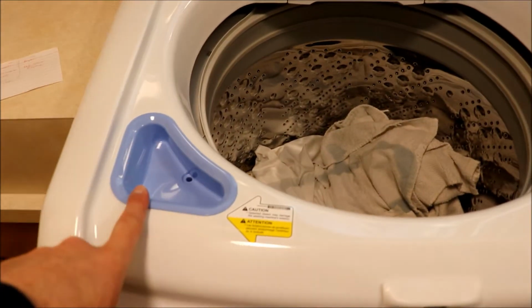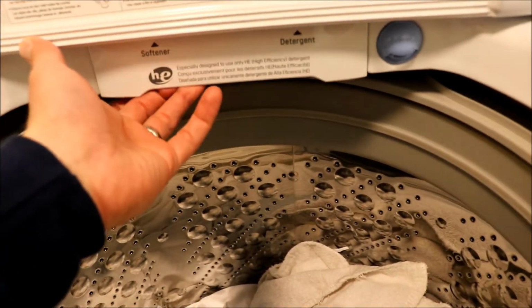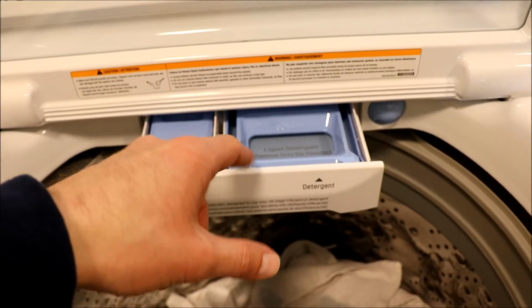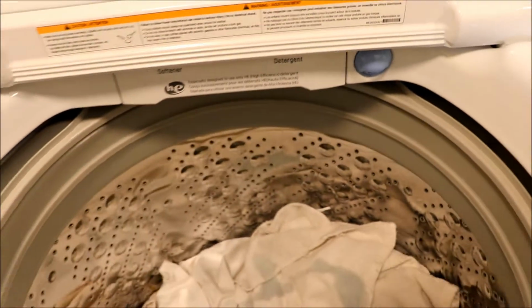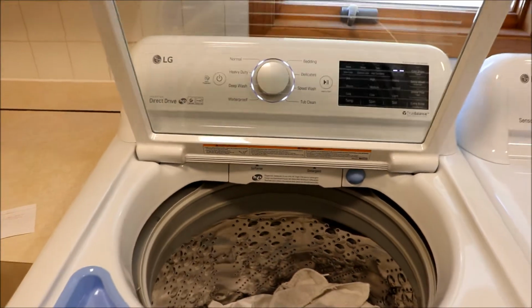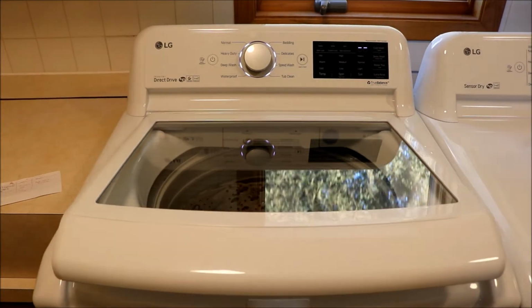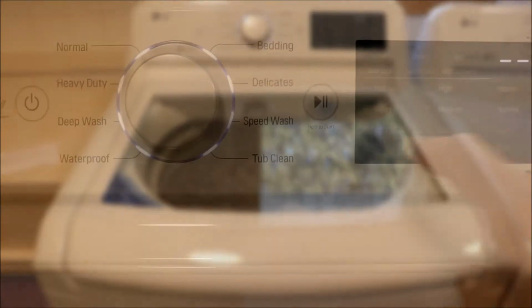Anyway, this is where the bleach would go if you use bleach. And then down in here you have a pull-out tray for your softener, and then liquid detergent, and if you want to use powder you have to take out the blue tray. It's also got a quiet closed glass door, which is kind of cool, so it doesn't slam. So we'll start it up and take a look at it here.